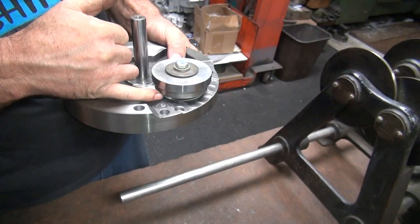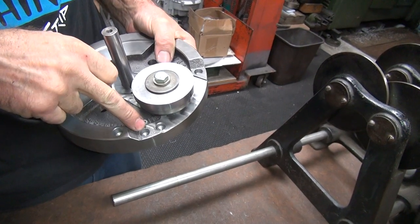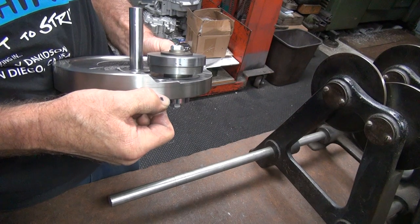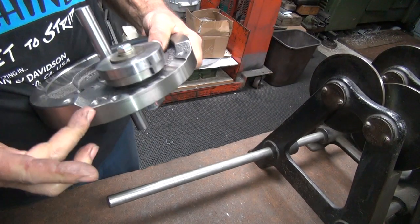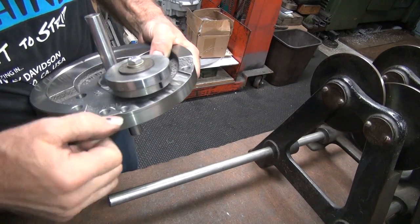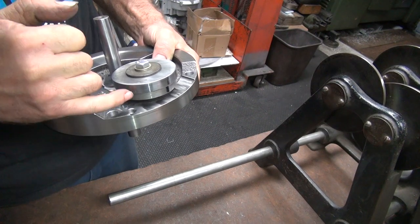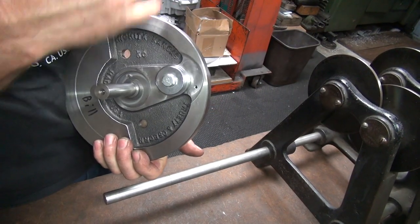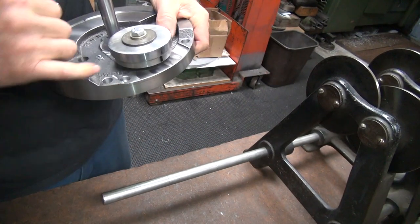I'm pretty far from the crank pin hole, way out here, so I can go pretty much almost all the way through on these. So I got this much more I can go without a problem. I'm not worried about being too thin here. I don't want to cut this hole that deep though, because we're getting to the center of our crank pin hole. You look at it from the center guard coming up.